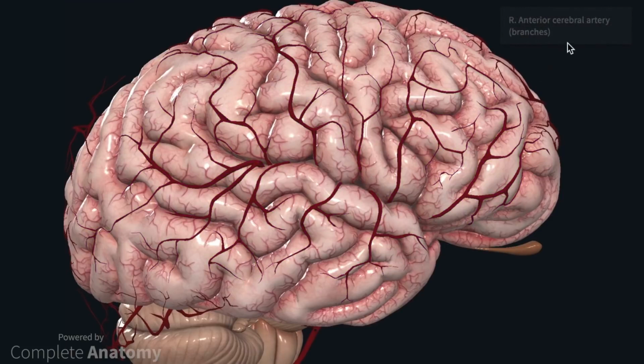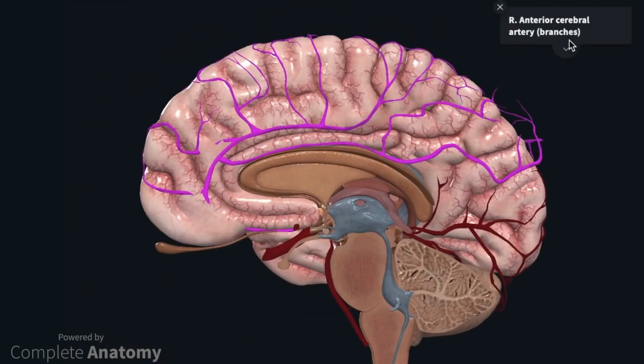The anterior cerebral arteries pass within the longitudinal fissure and then arch back to follow the curve of the genu of the corpus callosum and the cingulate gyrus to extend as far back as the parietal occipital sulcus, as we can see here. It therefore supplies the midline surface of the cortex, including areas such as the orbital surface of the frontal lobe, the cingulate gyrus, and the motor and sensory cortices specific to the contralateral lower limb.